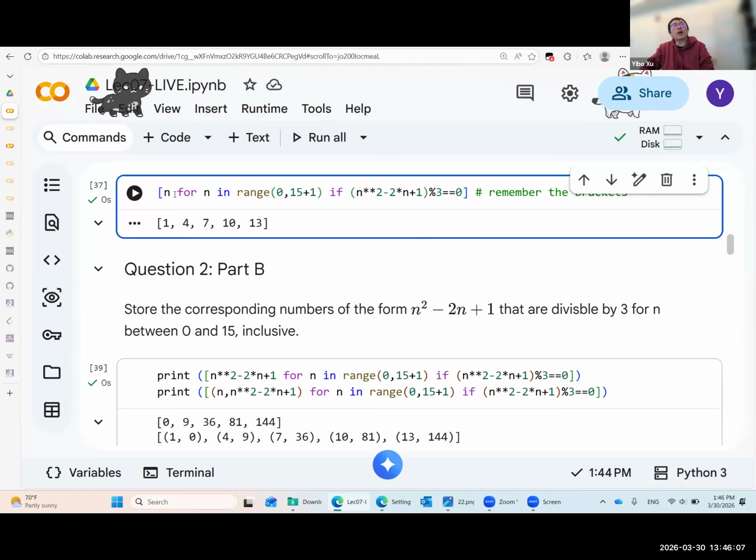So this is indeed constructing a list. The elements are in the form of n, and you are running n from 0 through 16, excluding the right hand point for range, and then you want to verify that the number that you have is divisible by 3 or not. If you don't include the brackets, then you will get something wrong. So you do need the bracket to have it as the numerator for the division.